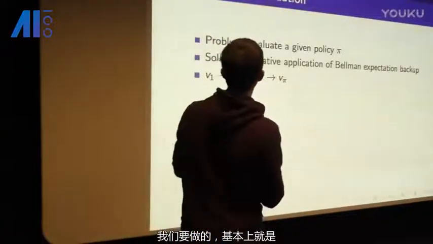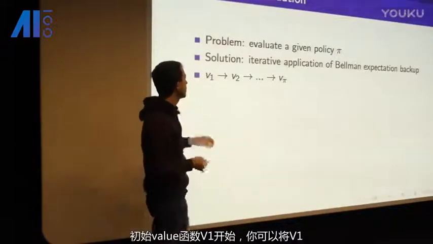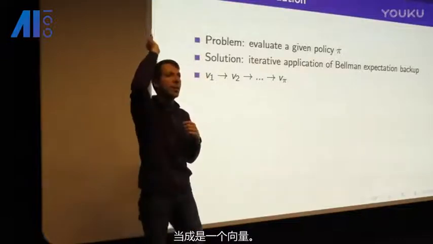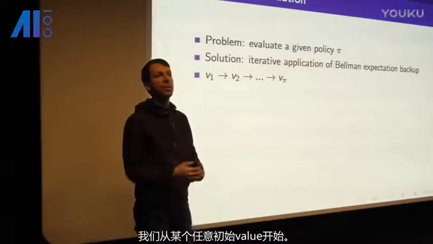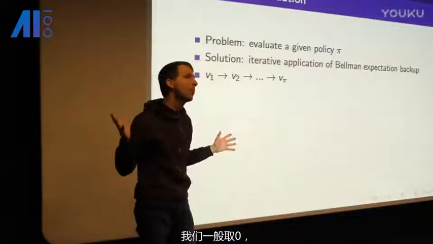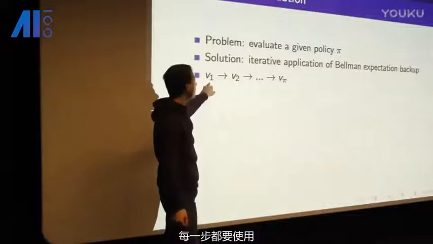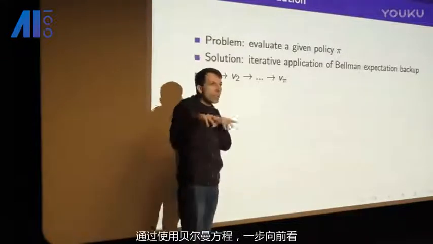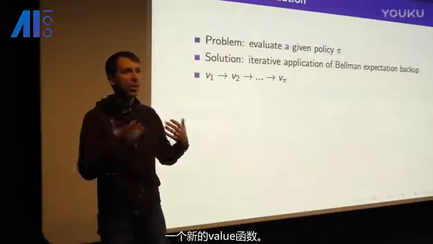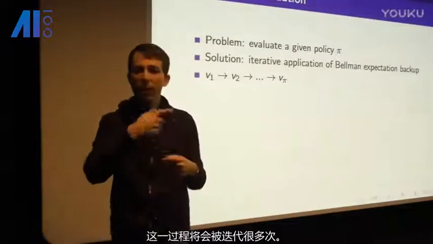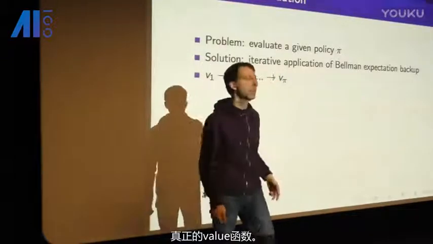So what we're going to do is start off with some arbitrary initial value function, v1. So v1 you can think of as just like a vector, telling us the value of all states in the MDP. And we're going to start off with some arbitrary initial value. So 0 would be the canonical case. We start off thinking I can't get any reward anywhere. And then we're going to plug in one step of our Bellman equation. We're going to do that one step look ahead using our Bellman equation, and figure out a new value function, which we're going to call v2. And we're going to iterate this process many times. And at the end of this, what we're going to see is that the thing which we end up with is actually the true value function.